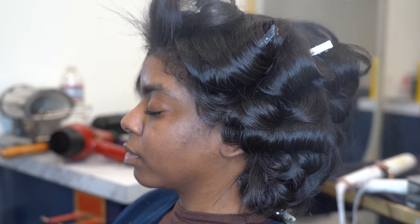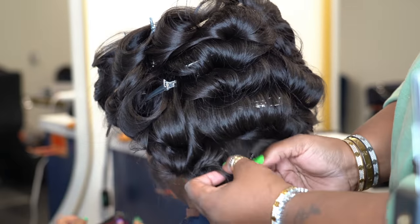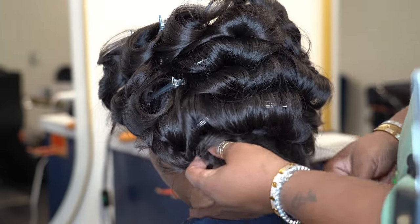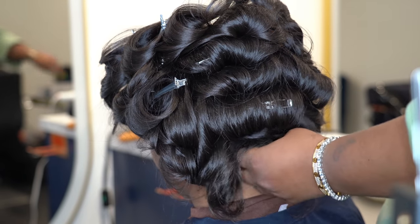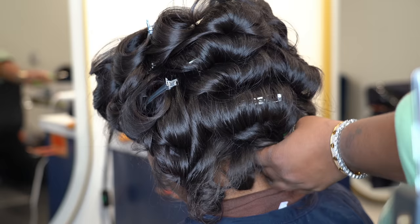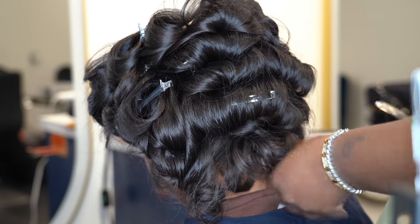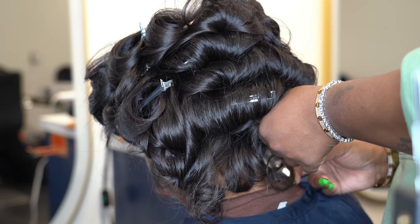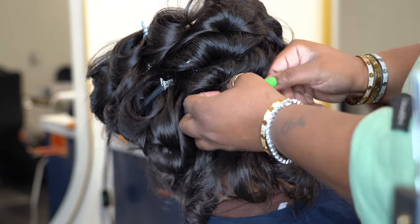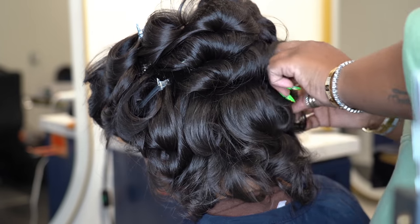Here is the Glass brand shine — I'm just going to spray her down with that and the serum. Everything's in stock right now, go get it. Now I'm going to remove the duckbill clips. When you are removing duckbill clips, please take your time — the metal clips just get the strands of hair caught up and you have to be careful. You will pull a strand, and pulling one strand of hair is almost as painful as a splinter or a paper cut. So take your time so you don't rip any hairs or pull your client's hair. I'm going to find something better than the duckbill to use, but as long as you take your time, everyone will be fine.